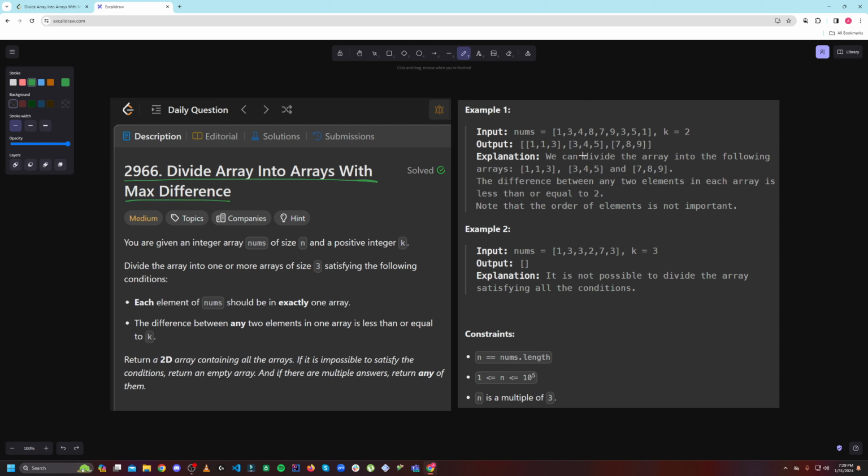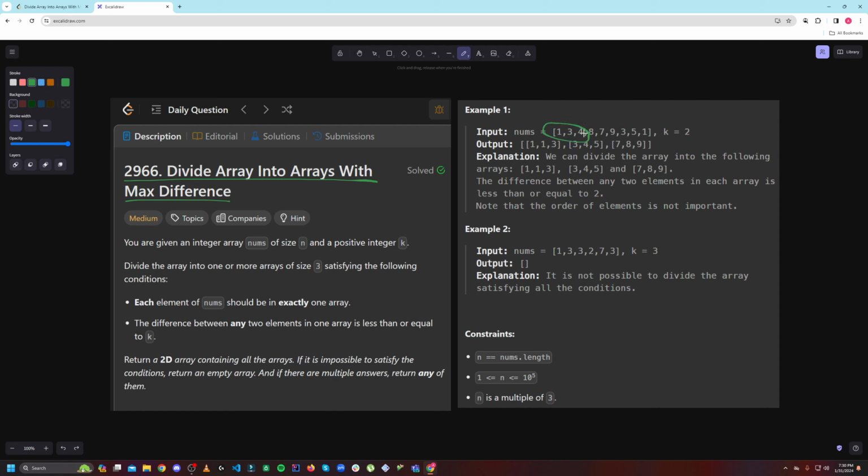They show you an example here, and this hints at what you need to be doing. You can see that this is sorted, and this can't happen because of the 7. So basically, you want elements that are closest to each other as possible to satisfy the second condition. The first condition is pretty easy, we just put each element in one array. But to satisfy the second, you want to take a sorted array and put elements that are closest to each other in the same array. For example, because 1 has to be in a chunk of 3, what are the numbers going to be closest to 1? Well, it's the numbers right next to it in a sorted fashion.